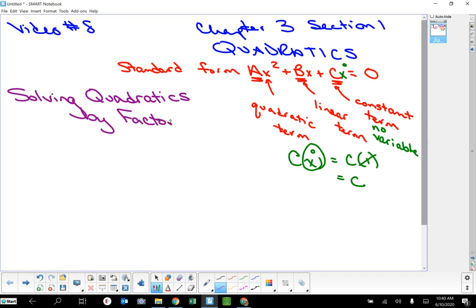And this will be a short little video because you already know how to factor. You're going to factor a quadratic using the X method, generally. I mean, you might see difference of squares, but you could use X method on that technically as well. And then we're going to talk about 2 other ways to solve quadratics in upcoming videos.